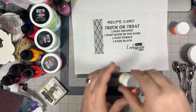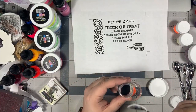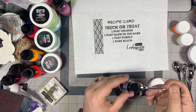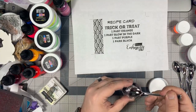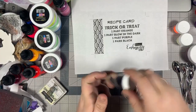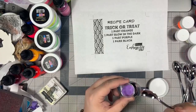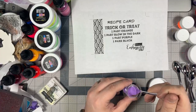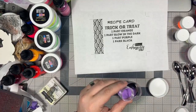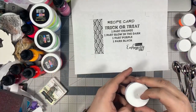I love mixing these. I don't know why it's so fun to mix these. I'm probably a big old dork, but there's just something about mixing these that I just love. Whoopsies. Party foul. A little bit more. Okay. And of course, your parts can be whatever you want. I'm using quite a liberal amount for my parts, but you don't have to use as much as I'm using. You can use just the end of your little spoon.